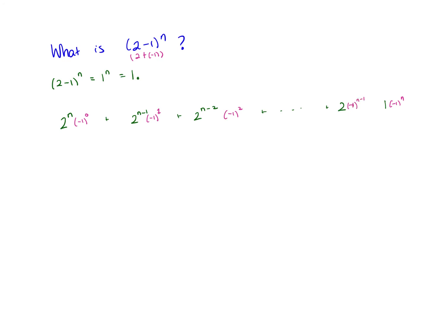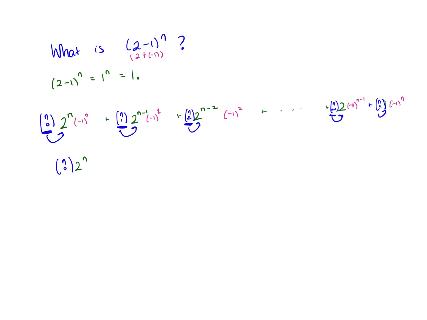So what is this doing here? Well, sorry, let's go ahead and put in our binomial coefficients as well, just so we have everything. So n choose 0, n choose 1, n choose 2, and so forth, n choose n minus 1, n choose n. So I'm taking my binomial coefficients, I'm multiplying them by powers of 2, and then this negative 1 to the n, sometimes it's going to be just a positive 1, and sometimes it's going to be a negative 1.